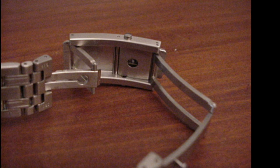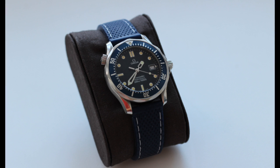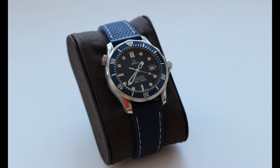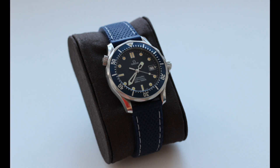I guess the one other thing of having dived using the Omega, it's interesting how individuals give them stick without realising the sort of reason why. So the bezel itself is not particularly easy to turn. Yes. And it's not easy to turn when your hands are wet. However, it does mean that there is no opportunity for you to knock the bezel and change how you set the watch before you dive.